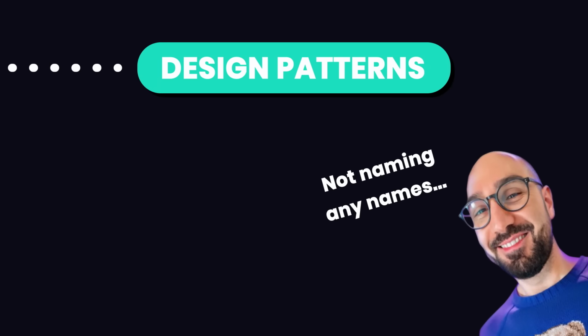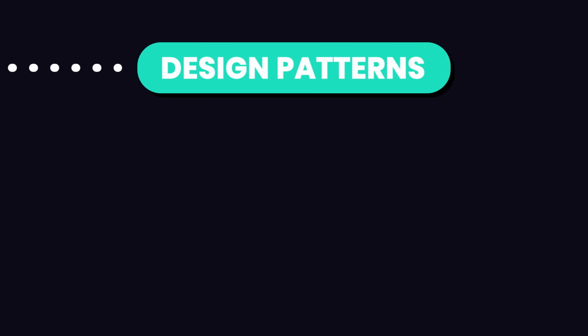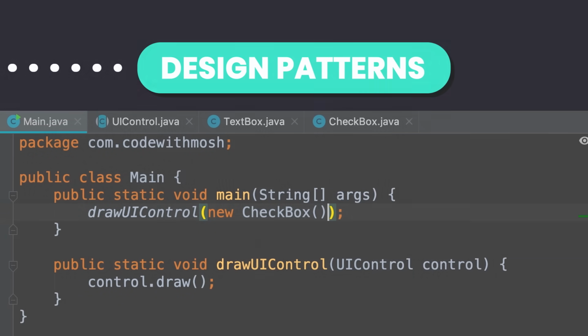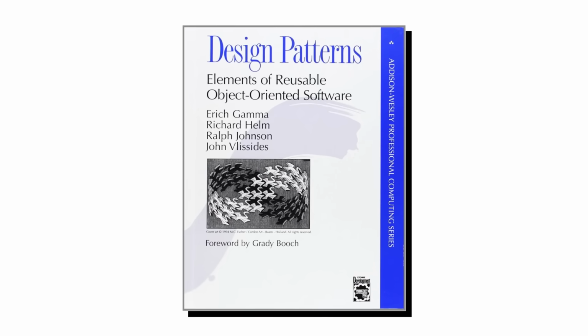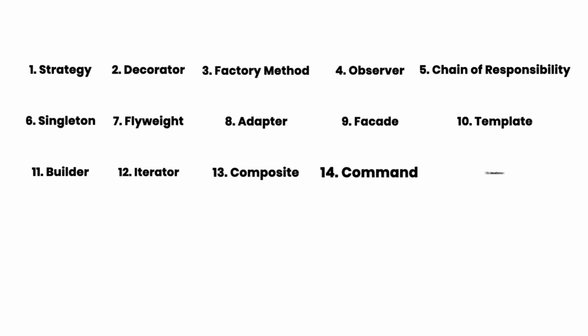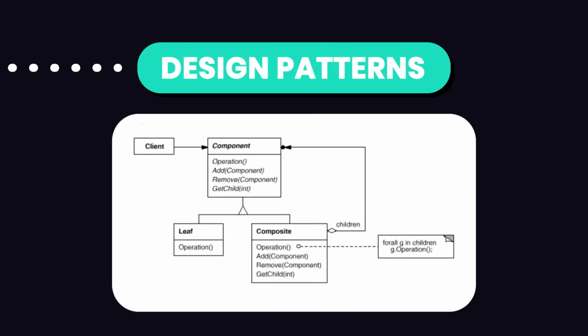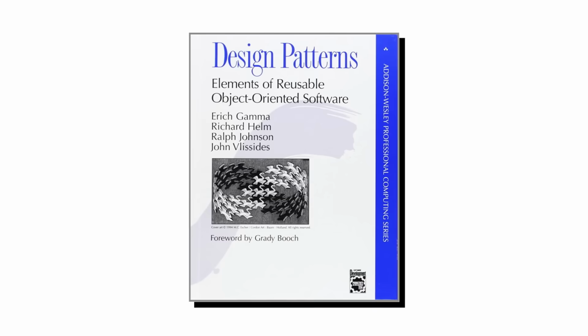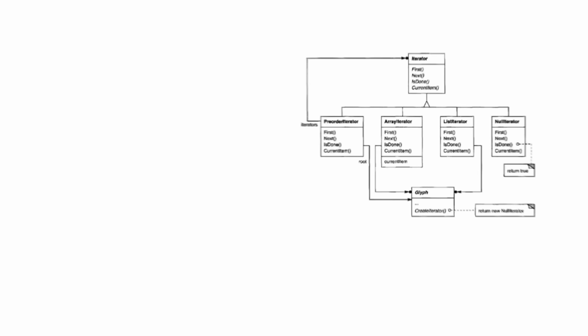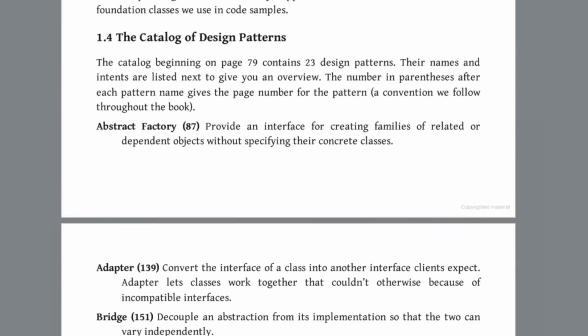The next thing I would recommend learning, which again, a lot of self-taught developers miss, is design patterns. Design patterns are proven solutions to common software design problems. There are 23 classic design patterns documented in the book Design Patterns by the Gang of Four. Many of these patterns are used in mobile frameworks, so learning them will give you a deeper understanding of object-oriented design principles and how these mobile frameworks work under the hood. Now, I have to tell you, this book is pretty old and written in C++.